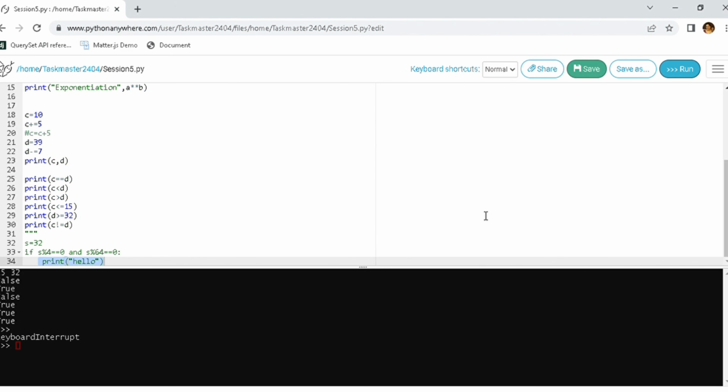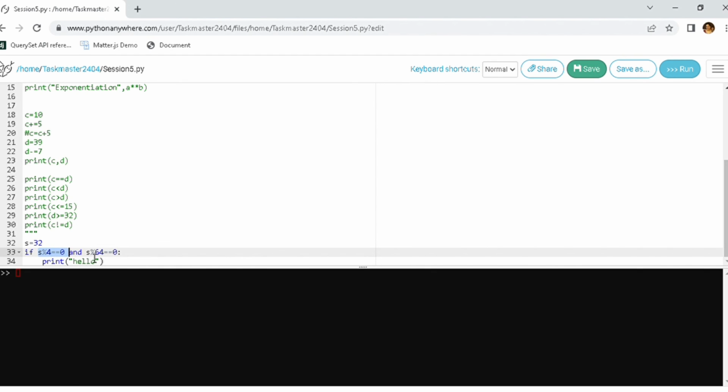When we run this, it will print nothing. This is because even though this statement is true, this statement is false because s is equal to 32. 32 divided by 64 will give the remainder as 32, not as 0. And this is and.